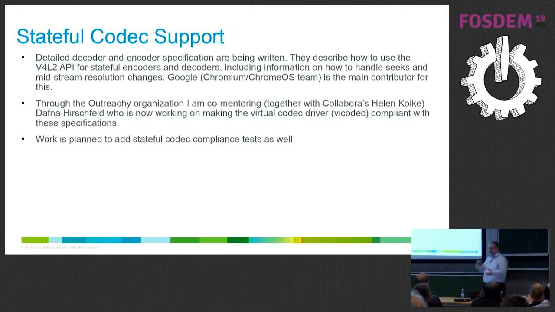Outreachy is an organization that provides money for people who want to get involved in kernel programming, for projects of three months to work on particular issues. Not just kernel, it can be any open source project. I'm co-mentoring, together with Helen Koike from Collabora, Daphne Hirschfeld, who is working on making the virtual codec compliant to the spec. It's a moving target since the spec is not fully specified yet, so that makes it a bit interesting. And I've started work, so this is slightly out of date by a few days, on adding compliance tests as well for stateless codecs and stateful codecs. While doing that, I already saw some issues with the specification: there are certain exceptions and they're difficult to program, so it will probably change a little bit. But it is great to have this combination of documentation, compliance tests, and basically an emulator for a codec to figure out these issues before you make them available in mainline.